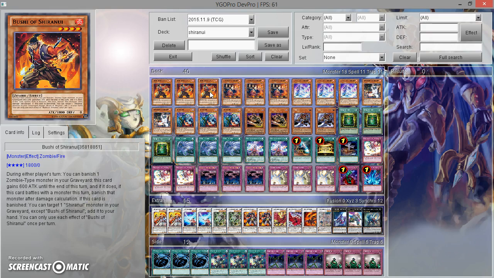So his second effect is, if this card is banished, you can target one Shiranui monster in your grave except himself, add it to your hand. I use it sometimes. A lot of the times though, you're going to want certain monsters in your grave, so it's okay if you're in a low resource situation, like I said, and you need something back in your hand, but most of the time in this deck you're going to be able to special summon stuff from your grave, so it's not the best.